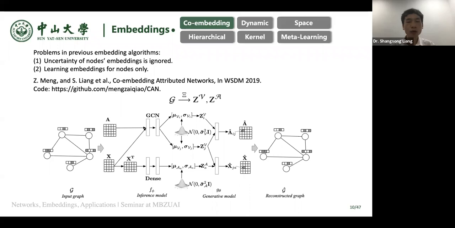So we try to embed the nodes and the attributes into the same semantic space, such that the semantic similarity between the nodes and the attributes can be effectively measured. That is the framework of our model. You can see the figure here. The input G is a graph, and each node is associated with attributes. Then we have two matrices. One is the link matrix, which has the link information. Another is the attribute matrix, which has the attribute information. So we want to map them into the same space. You can see they share the same information.